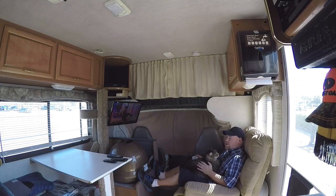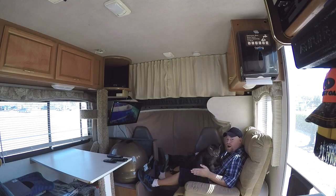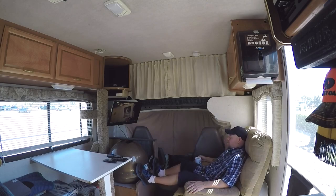Now, yes, I could have gone to Camping World to buy their almost same color recliner that's only 25 inches wide, but they want $499 for it. It's a recliner, you guys. So I went to Walmart and got this one for, I think, $169. More than half the price. It's incredibly comfortable. Man, this is so much better. I'm really happy with this.